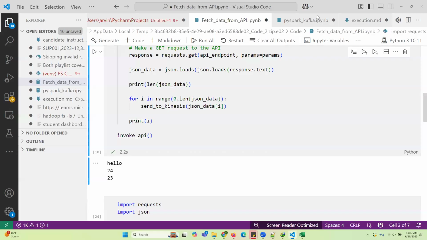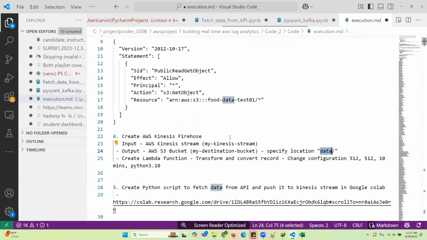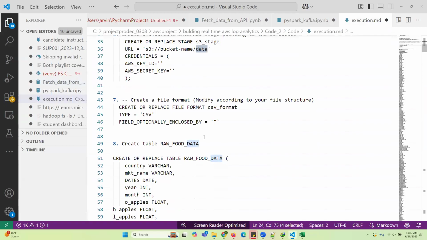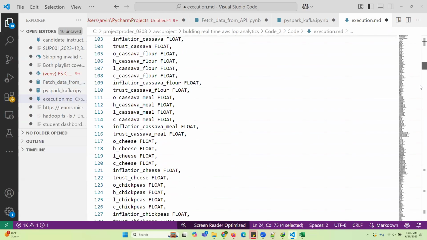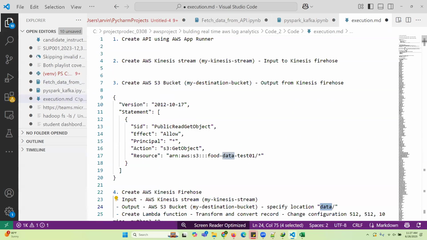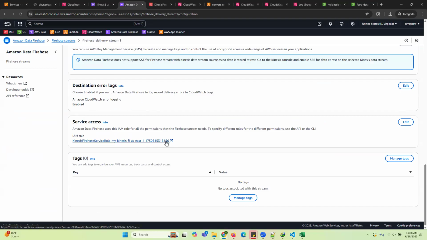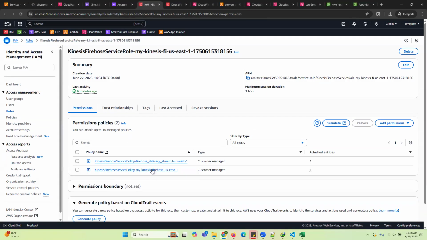I think maybe the role is not able to. Okay, what role are we using now? I just added the Lambda function in that. This role I'm using.